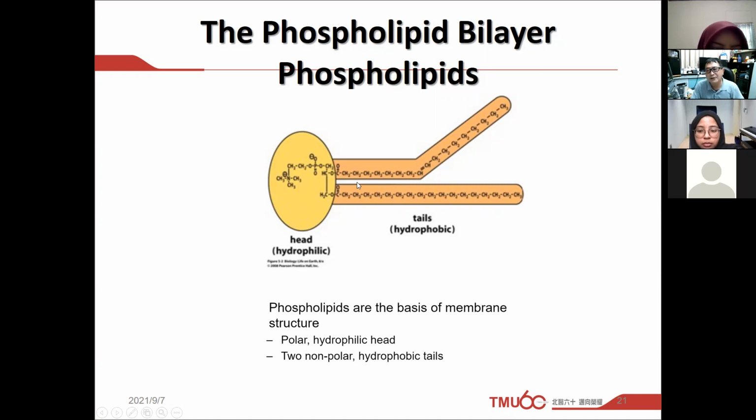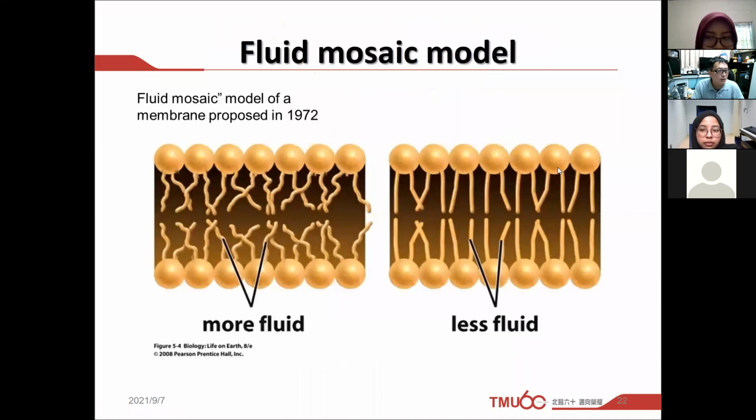Last, the component lipids. The membrane is lipid, polar and non-polar. The tail is non-polar, so it's a bilayer, it's a fluid. This is a very important concept on this slide. When you see the non-polar tail here, it's very straight. In other words, it is very rigid. Under cold conditions, it is easy to freeze. When it gets frozen, the proteins are not going to move around, which will affect cell activity.